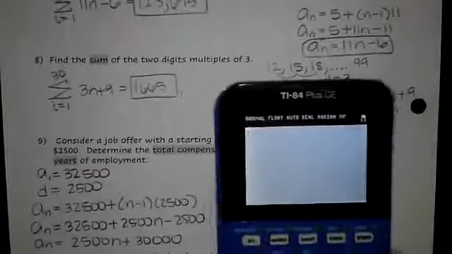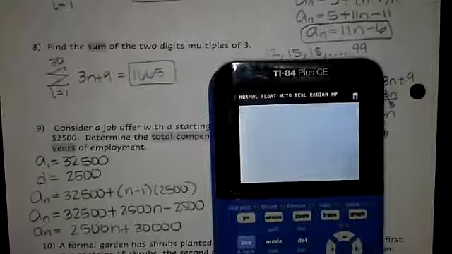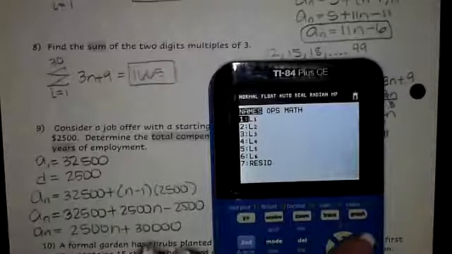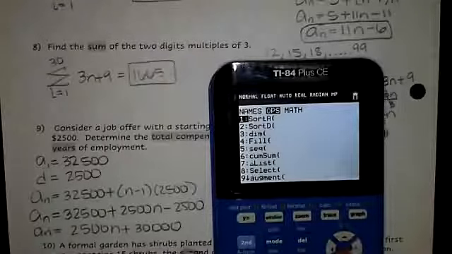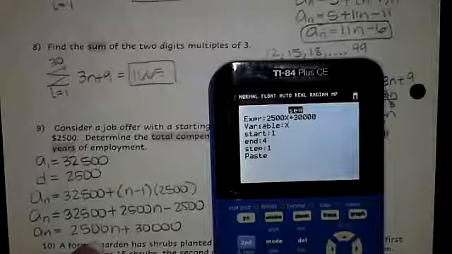While we're here, I'll go ahead and show you a way to list out all of the values in a sequence if you're interested. You can hit second stat to go to the list part and go to ops and then sequence. And then you can put in your equation. So I can put the 2,500 x plus 30,000. x is my variable, and I want 6 full years.